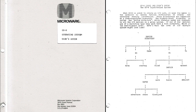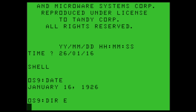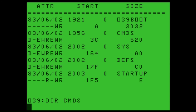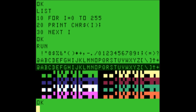Microware wrote OS-9 for the Motorola 6809 in 1979, and the popularity of the CoCo meant it was ported to the TRS-80 colour computer, allowing for multi-process operation. For example, one process could take keyboard input while another communicated through the serial port to a modem, and some people used it to run their own private bulletin board services. Despite these good upgrades, the CoCo was starting to show its age – there were still only 9 colours, no lowercase letters, only 32 columns of text, and inferior sound compared to the Commodore 64.